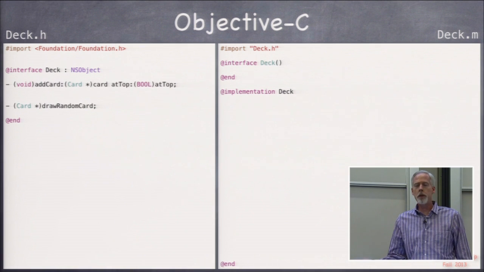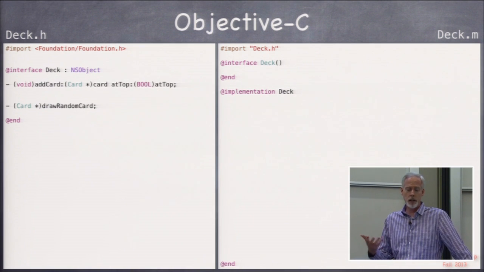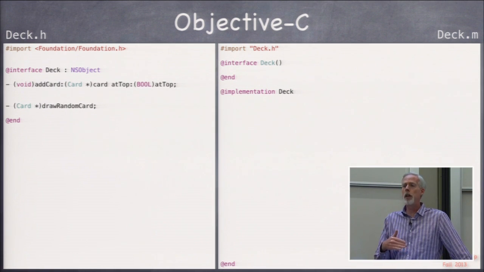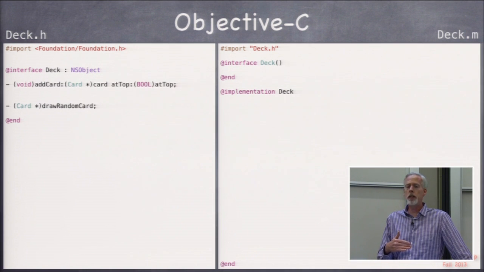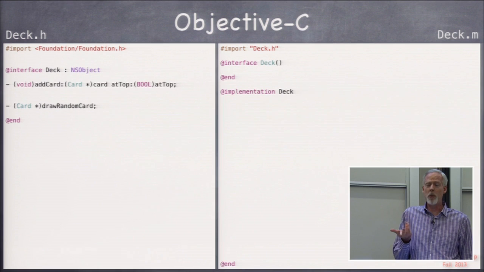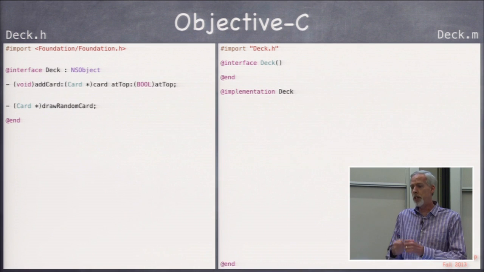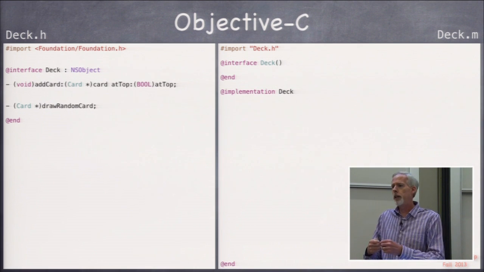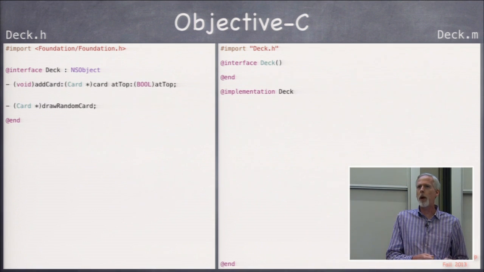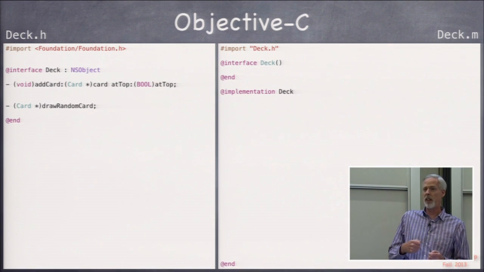And then draw a random card is like similar to a getter in that it returns a value and it has no arguments. But this is not a getter because we didn't make this a property. And it's kind of important to understand you could have made this a property, like a read-only property or something that reads it. But since draw a random card kind of does something, it has a kind of an algorithm to it, a mechanism, you usually wouldn't make that a property. That's kind of an abuse of a getter to do that.